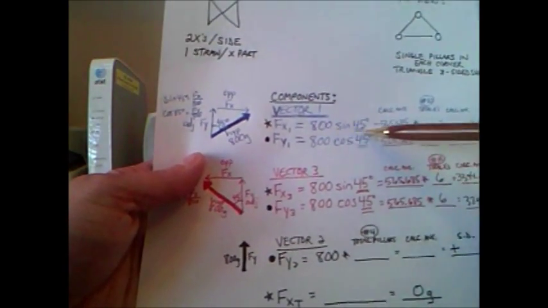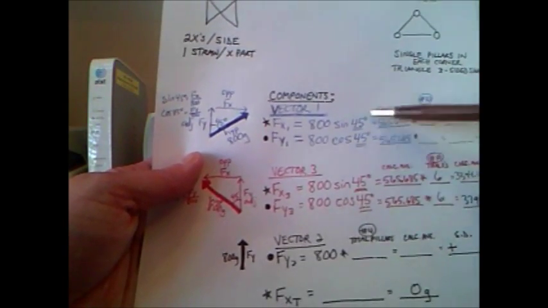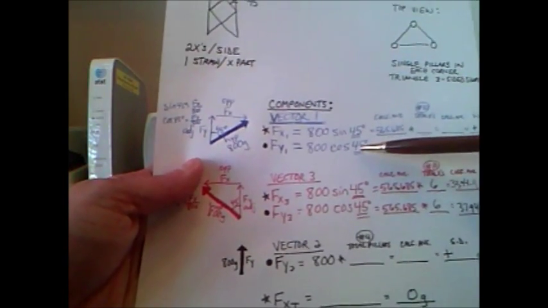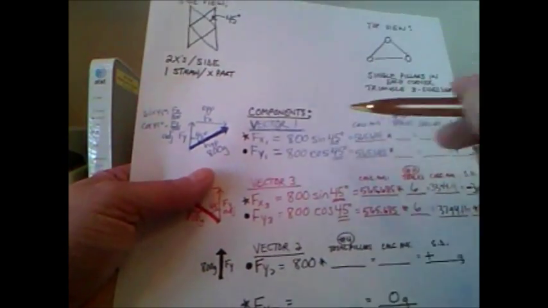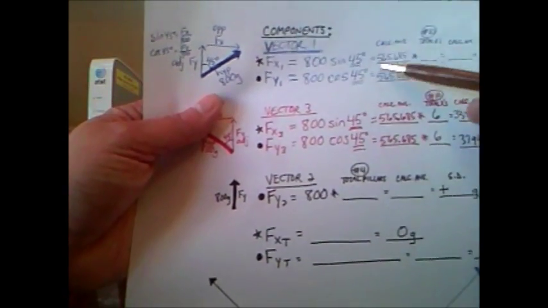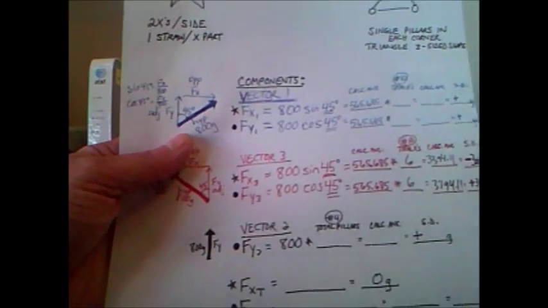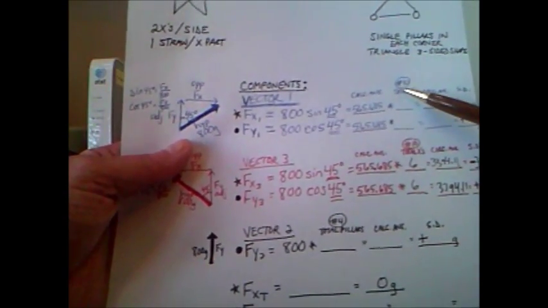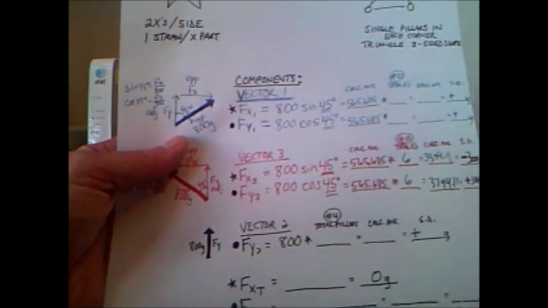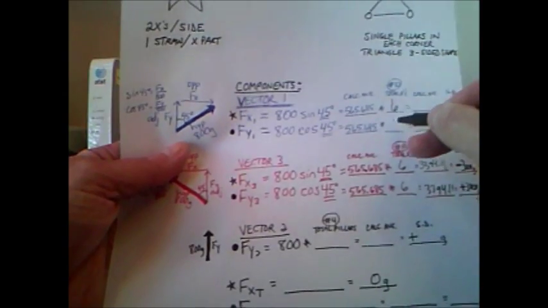And again, I've done the math already for you. I changed this 30 degrees to 45 because that's what I used on my triangle. I have no idea what yours is. Again, it's the same math as I had in vector 3. So I got the same 565.685. The total number of x's from problem number 10 on the design worksheet is still 6. So I'm still going to multiply by 6.